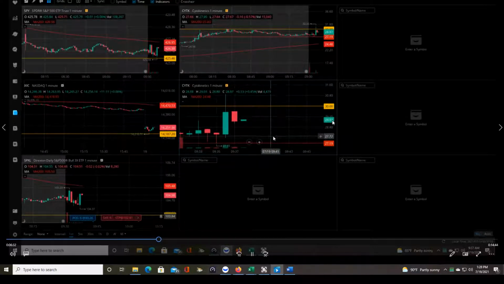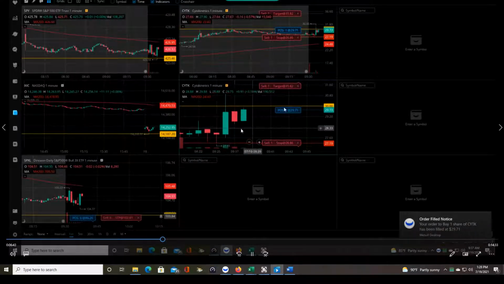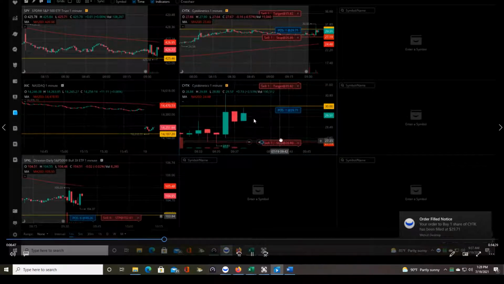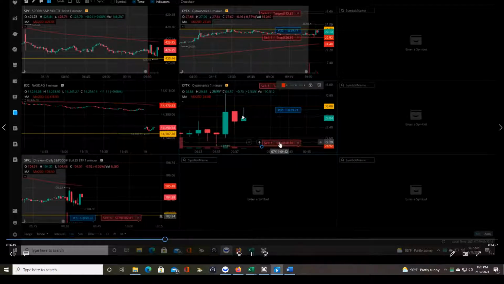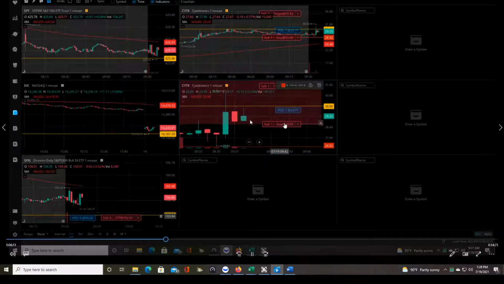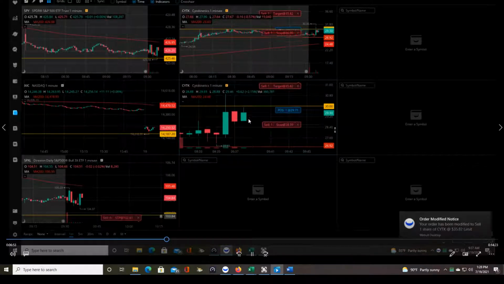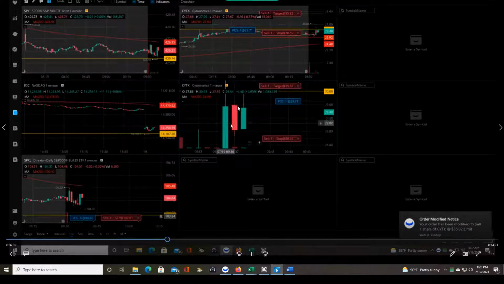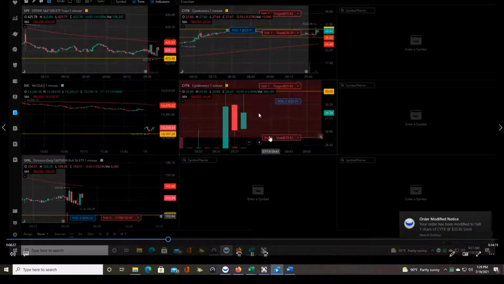Okay, here it comes. Here's that next candle, and we're looking for 29.60. Watch this price bubble. And then you'll look up here, there, and you see me trigger my hotkeys almost instantaneously. We caught 11 cent slippage. That's not a big deal on a stock this price, and it's not surprising at all because you can see how quickly the price is moving here. There's a lot of volume coming in on this candle. A lot of other people were planning to take that same entry that I did, so it's not surprising.